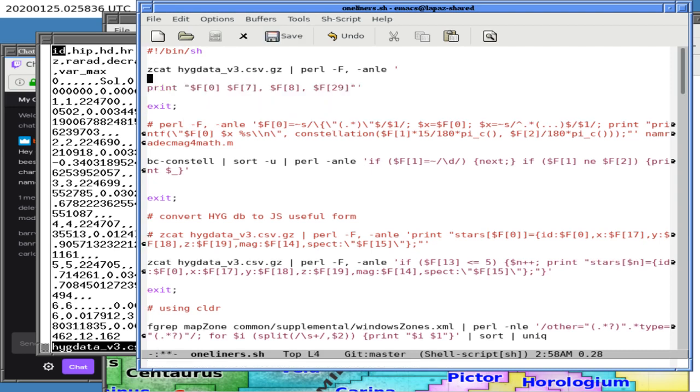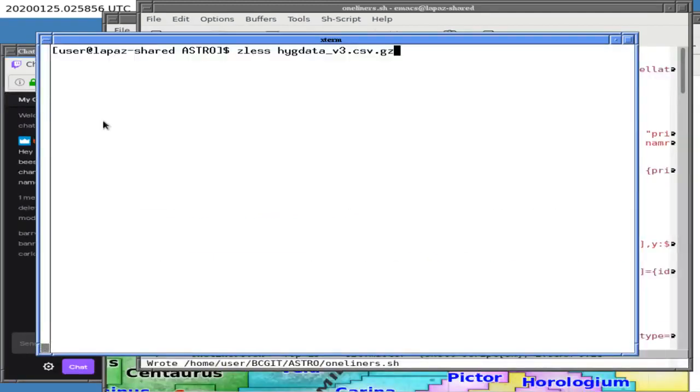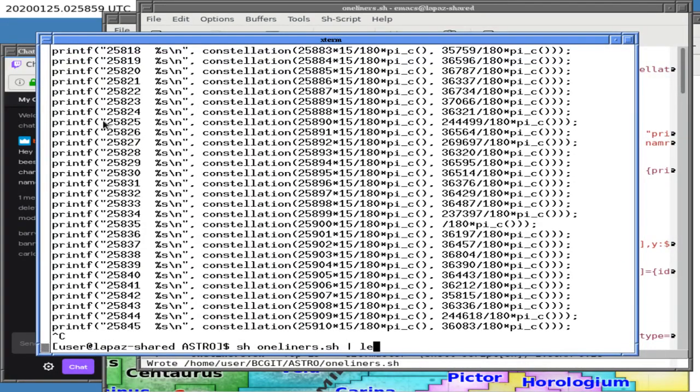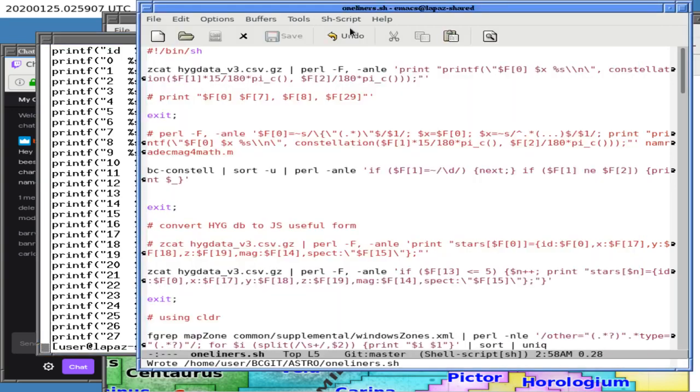So now we're going to convert this into one of these. Something tells me that's... I just want to see if that works. I mean, it's not going to give us anything useful, but just curious to see if that even does anything. Oh, wow. Again, the first line we can't use, but that's okay. So, print out the ID, that's fine. And then the constellation, which is F29. And then the right ascension, which is 7, and this is 8. So let's see what this does.